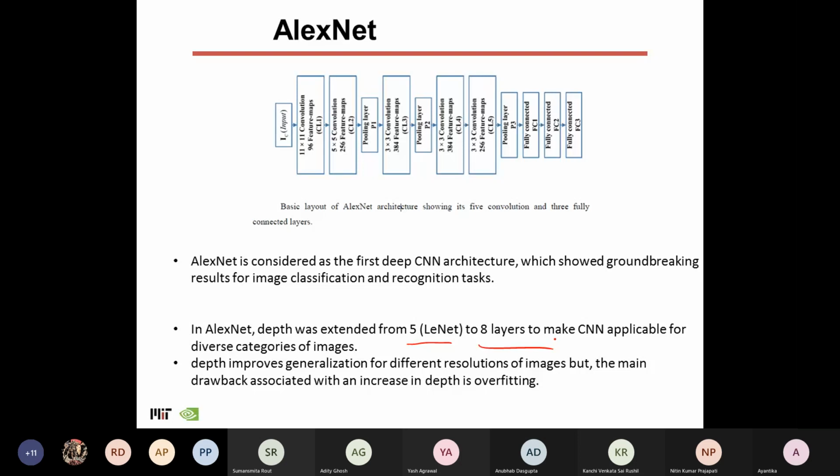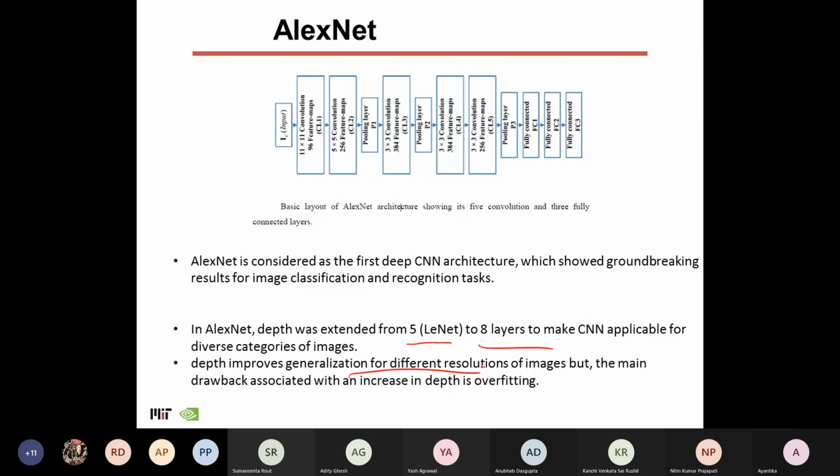It was possible to make things parallel, and it was possible to support more layers. And what was the concept? That depth improved generalization. Depth in layers increasing means you are increasing the number of filters, you are increasing the number of features, and you are capable of identifying more in-depth, higher-level features.